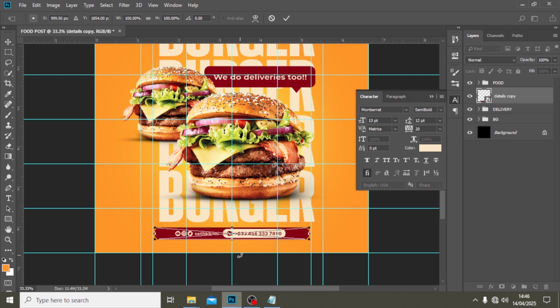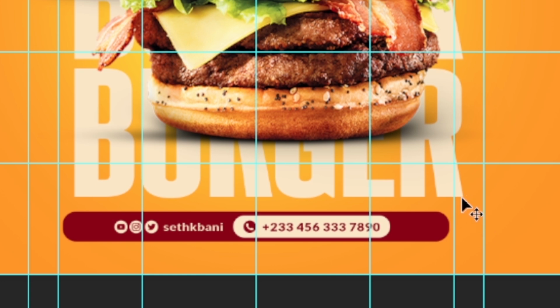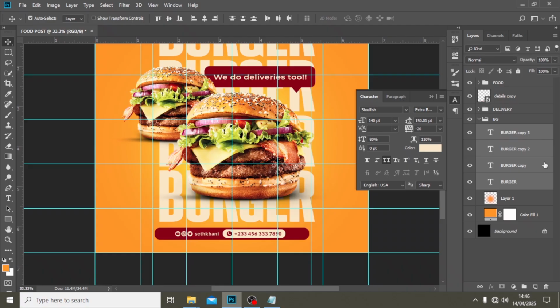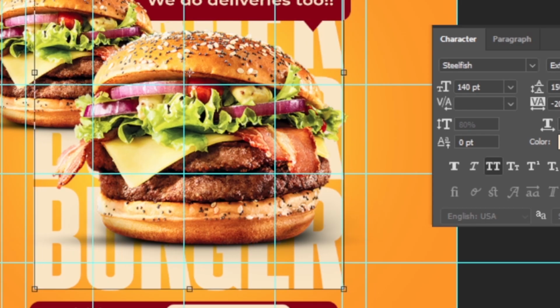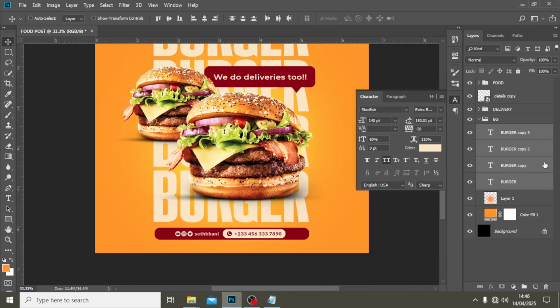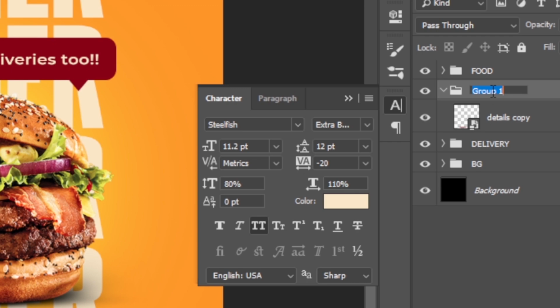Control T. Now guys, you realize something. This is in the middle of it. All right, but then this R doesn't fall in the middle of it, doesn't cover it up. So we have to do something about that. You can see it's not really in the middle there. So we got to drag it until it falls in the middle. Now, these are little tweaks, but these go a long way to add credentials and beauty to your work. Okay, so what is this? Oh, so this is contact.